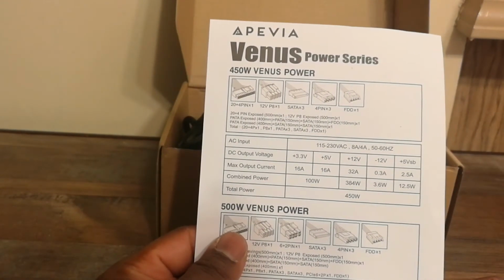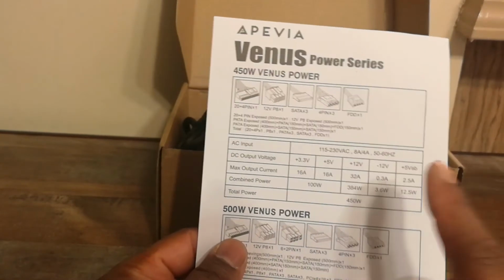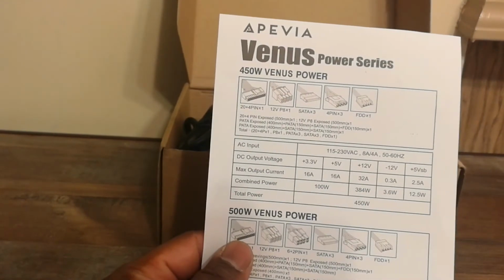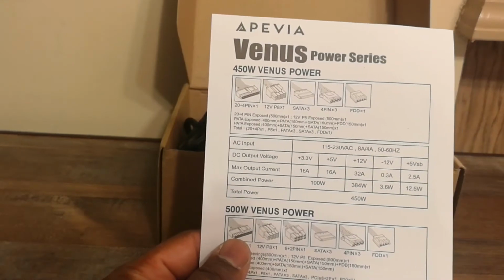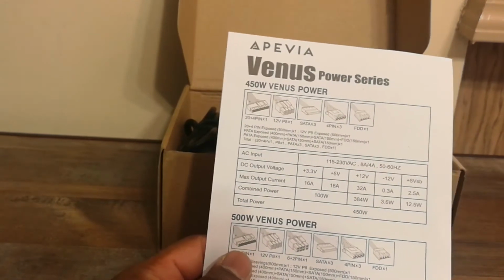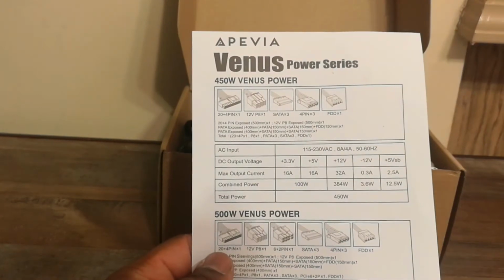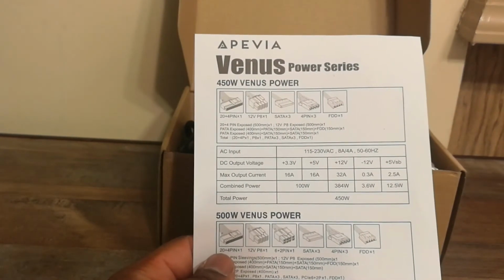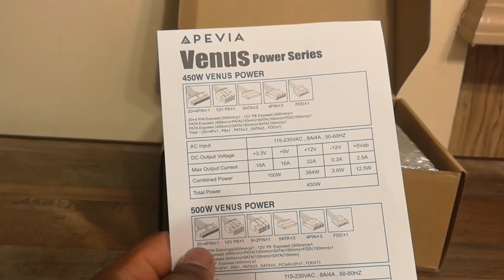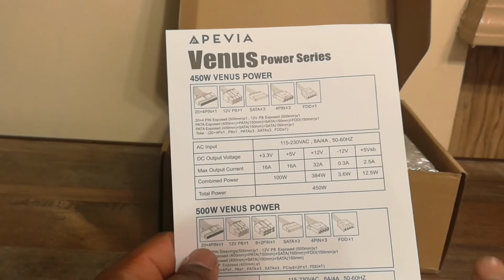AC power is 115 to 230 VAC. Now keep in mind, make sure that your power supply switch in the back is on 115. If it's at 230, you're going to damn near fry everything, such as blowing the socket in the wall, blowing your motherboard out, as well as your CPU and anything else with it, such as your M.2 drive, etc., because you got on the wrong voltage. And make sure that it is on the right voltage, the 115, before you plug anything in the wall.